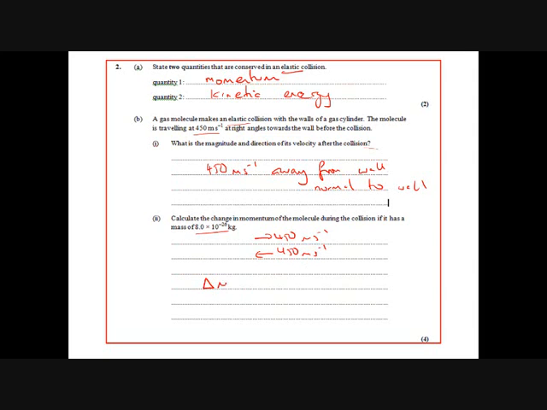So the change in momentum is the mass, which is 8.0 times 10 to the minus 26 kilograms, times 900, because it's gone from 450 to the right to 450 to the left. That comes to 7.2 times 10 to the minus 23. I like to use newton seconds for momentum. Some people will do kilogram metres per second. So if you write that, especially if you put a k in the kilograms, that is fine as an alternative unit.